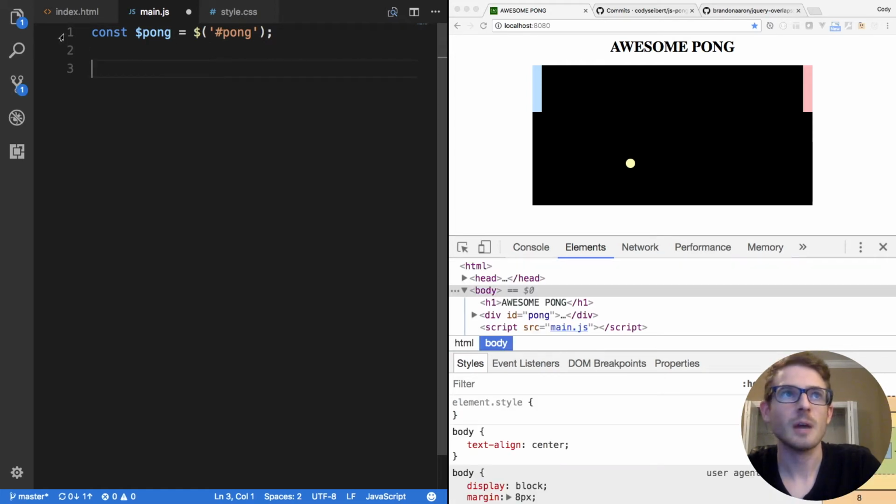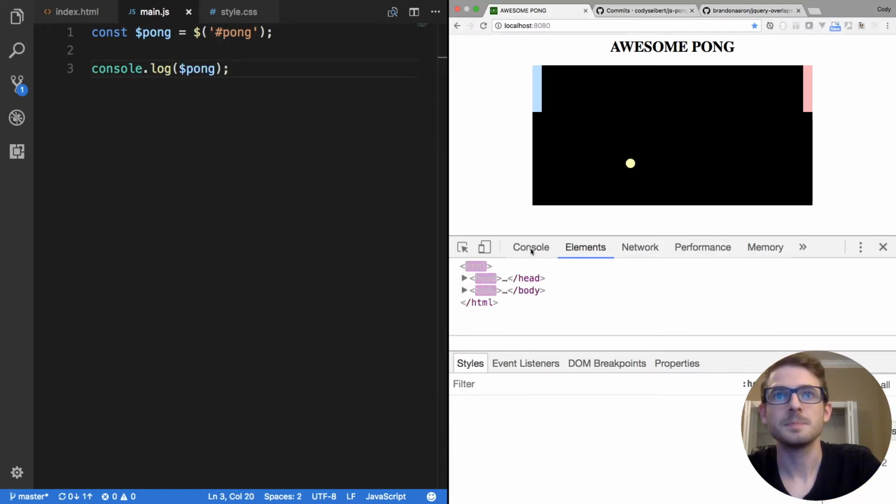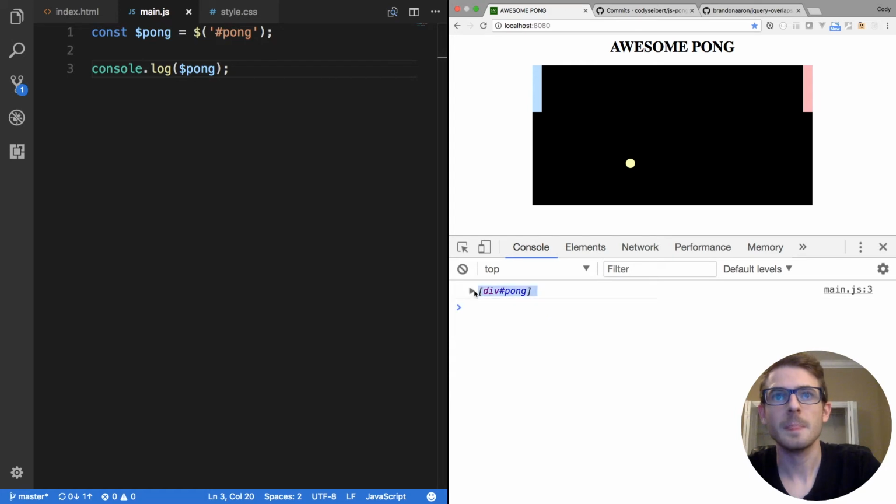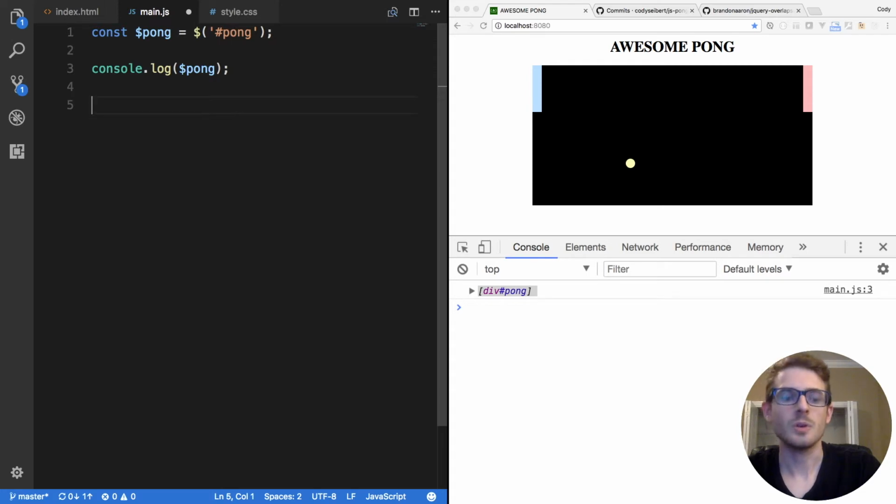So again, we're going to grab this DOM element, and if I were to print this out, we can see that we have that DOM element right here. Okay, so what we're trying to do is listen to mouse events. So when the player moves his mouse up or down on the board, on the arena, we want to move the paddle. So we can do dollar sign Pong, which is the variable name, and we can say on mouse move. There's a function called mousemove on jQuery to listen to when you move the mouse on the board. And I can pass that a callback function.